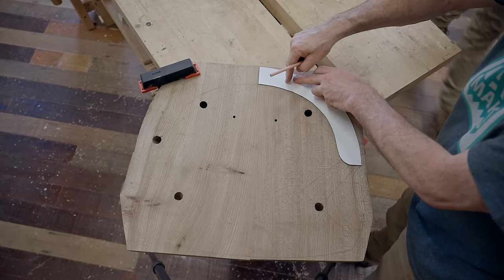I've clamped the spindles in position, then I marked them onto the back crest, and even though I haven't shown it, I've marked the bottom edge of the back crest onto each spindle. I've measured up so far from the height mark on the spindle, and that's to the depth that I'll be drilling the holes in the back crest that will accommodate them, and then I cut the spindles down. The ends all need sizing, then I'll drill the rest of the holes in the back crest.